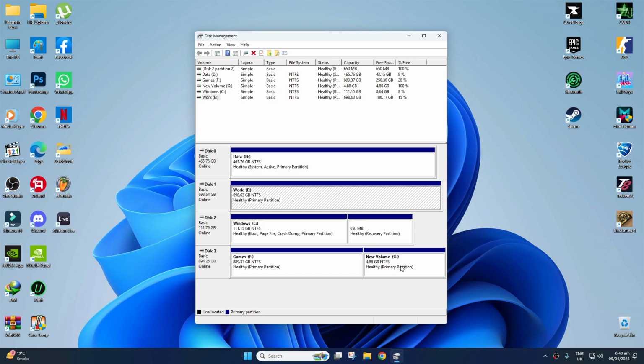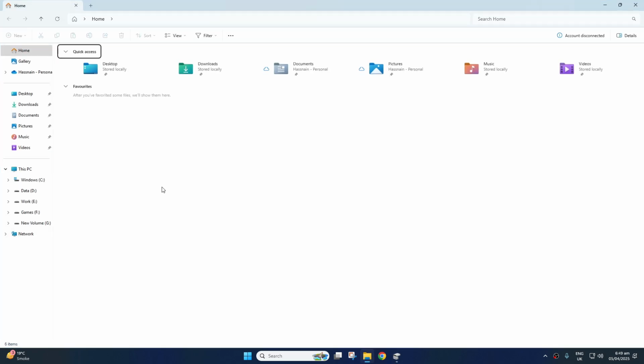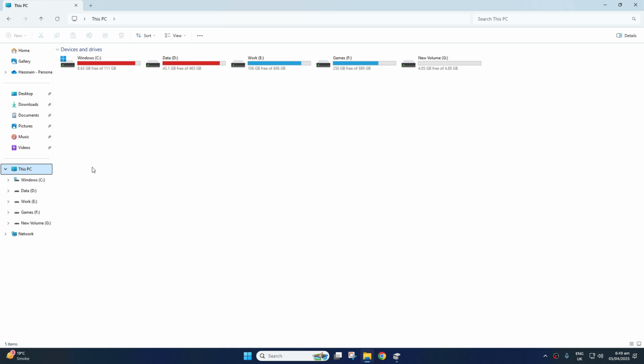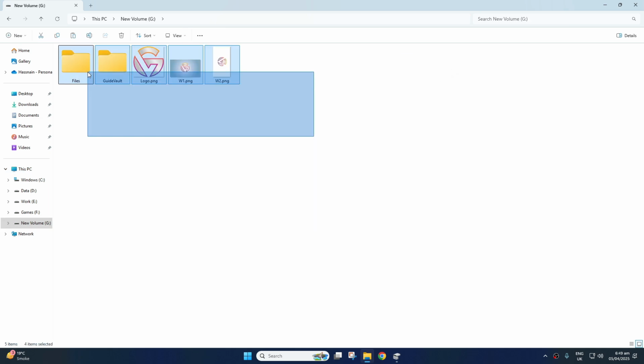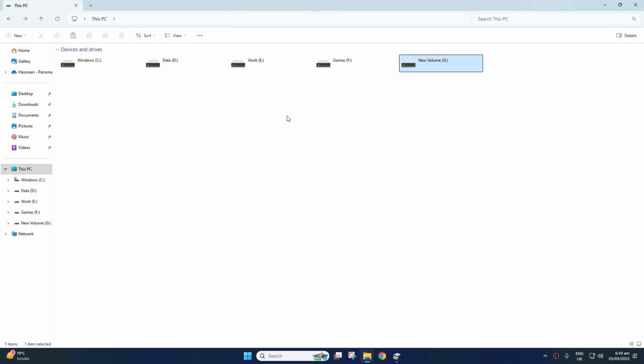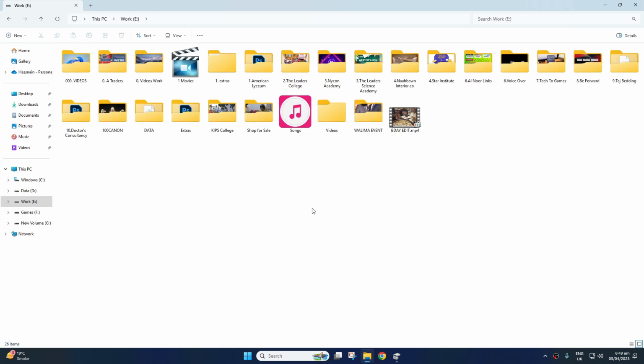We need to go and delete the G drive, but first, let's back up its data, because deleting the partition will also delete the data stored in it. Just go and open your File Explorer, choose the This PC icon from the left side, open your preferred drive, in my case it's G. Move all of this data to somewhere else, or in the drive you want to merge its space.